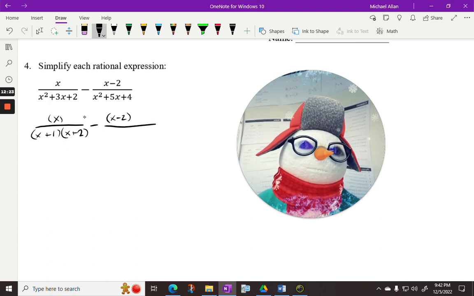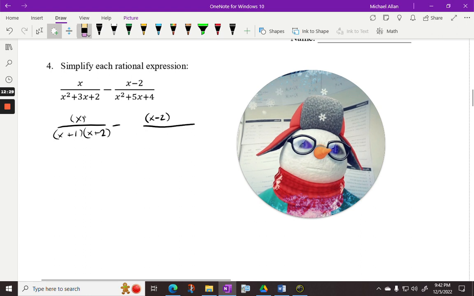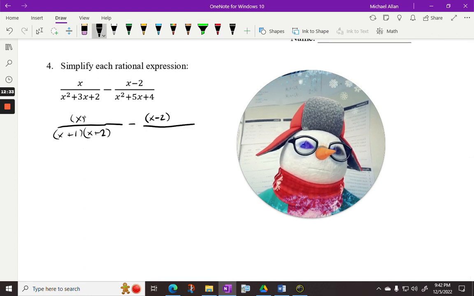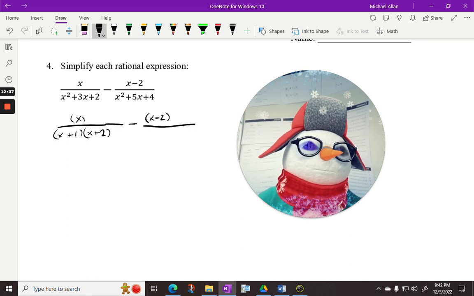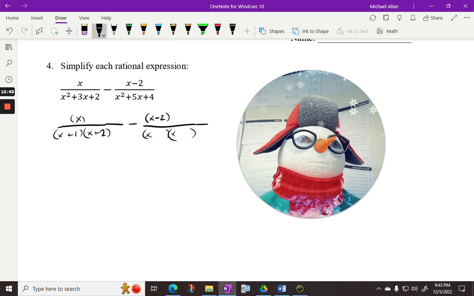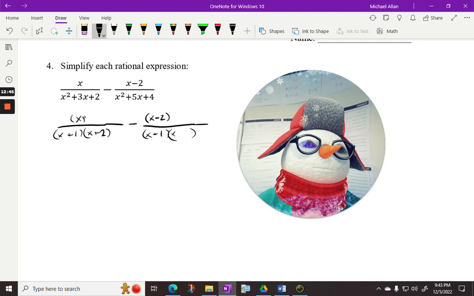Actually, I probably should give myself a little bit more space here. All right, I don't know. That might be a bit better there. Just delete that there. Because I may want to add in something into the denominator here. So I'm just going to give myself a little bit of space. So I'll factor the bottom of this one here. Let's see what we have. We got x and x. Okay, what multiplies that to 4 and adds to 5? So that'd be a 1 and a 4.